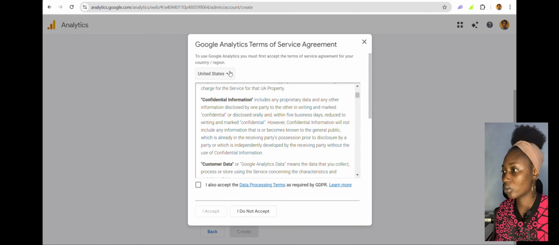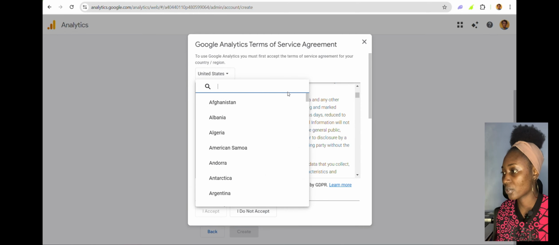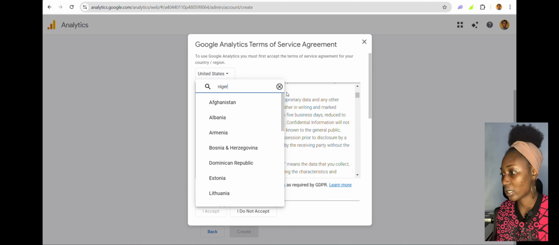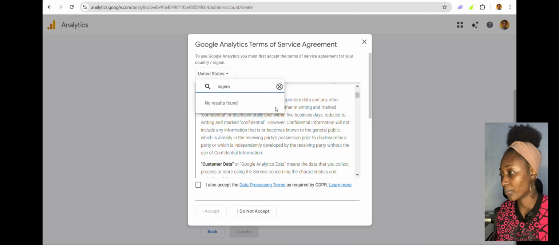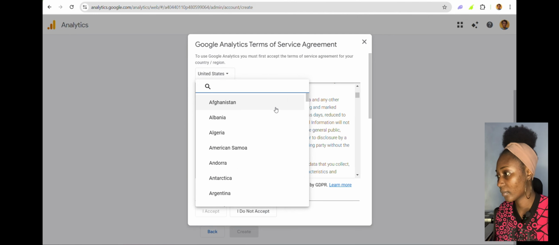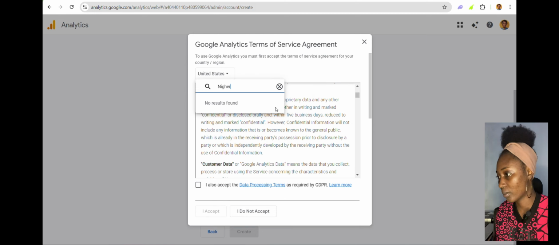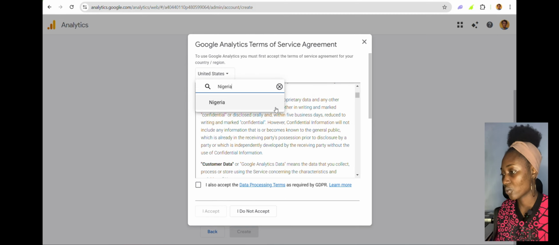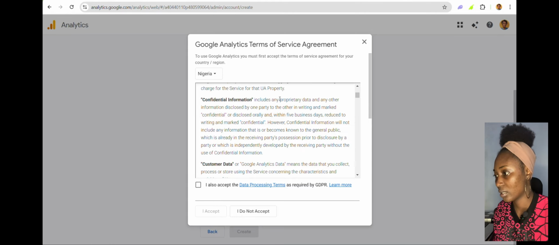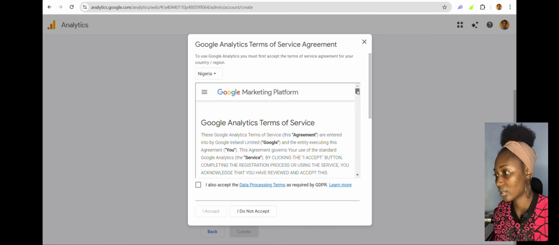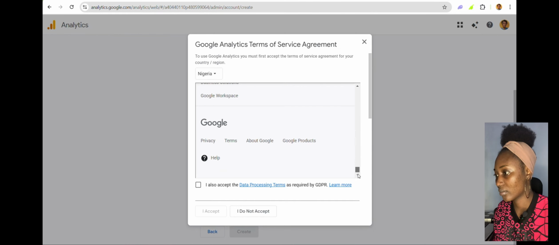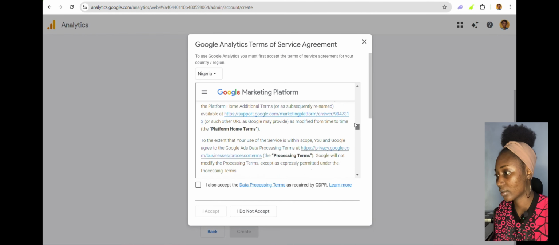So this is the Google Analytics terms of service agreement. So you just agree to their terms and policies. So we change the region to Nigeria because we're in Nigeria. Let's start with the capital letter. Yes, good.